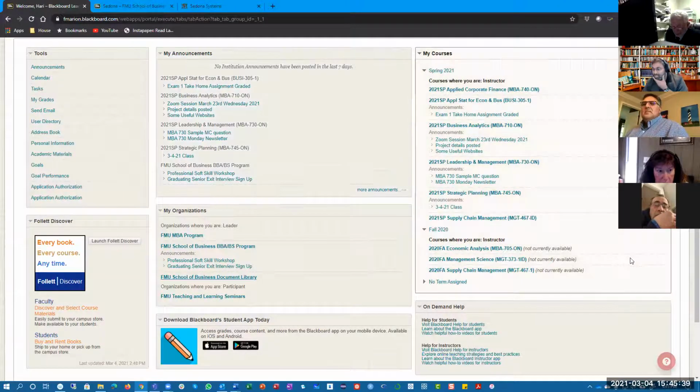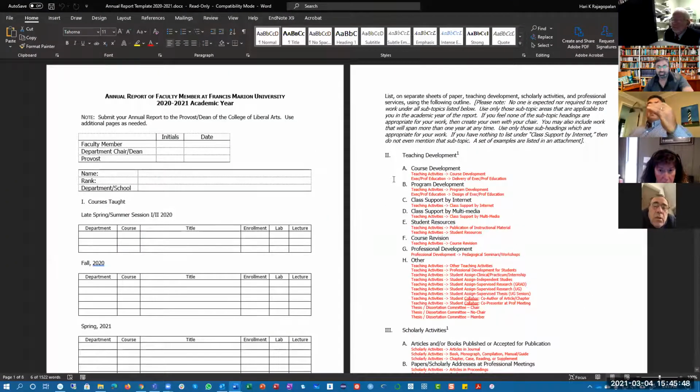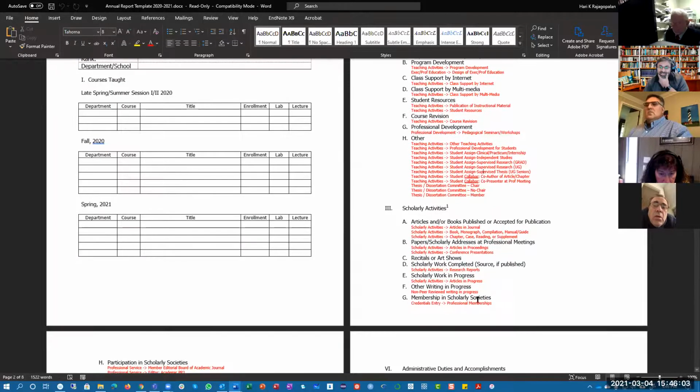But what I'm going to get most of you to see is how to use this template. I'll talk about how you're going to get access to these templates. So this is your annual report, and we're going to show you how to map what you put in your annual report to specific areas in Sedona, and you can enter it. I'll show you how to enter that. And then I'll spend a little bit of time with the scholarly activities because there are some nuances there which you need to enter, and I'll show you that.